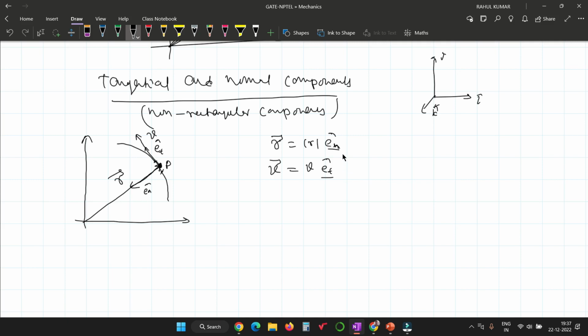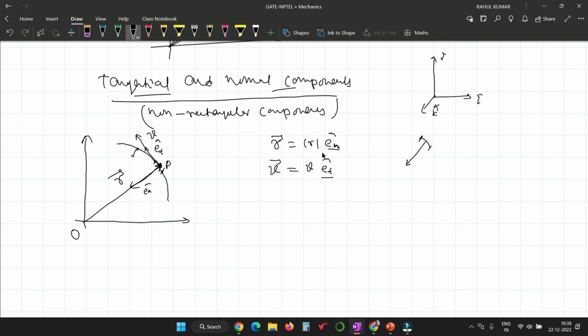Sir, the direction of r bar is generally given with respect to the origin, so e_n cap should also be along the same line from O. Yeah, e_n is directly along the perpendicular. If this is the arc, then this is the perpendicular. That's why I'm saying e_n is perpendicular. I'm talking about the particle at time t. Definitely, after a certain time, the particle will reach another point, and for that point the normal becomes this. In the rectangular coordinate system, the directions of i, j, k never change. But in this system, the normal direction changes with respect to time t, and the tangential direction also changes with respect to t. So that is the difference.